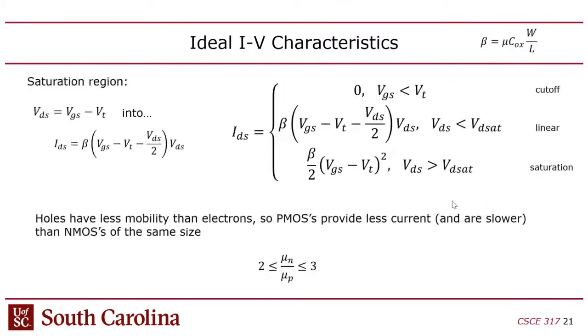Well, it turns out that the mobility of the carriers in N-type silicon is 2 to 3 times that of P-type. So what that means is, in order to create a balanced gate, your PMOSs have to be at least twice the size of your nMOSs in terms of the width, twice as wide.